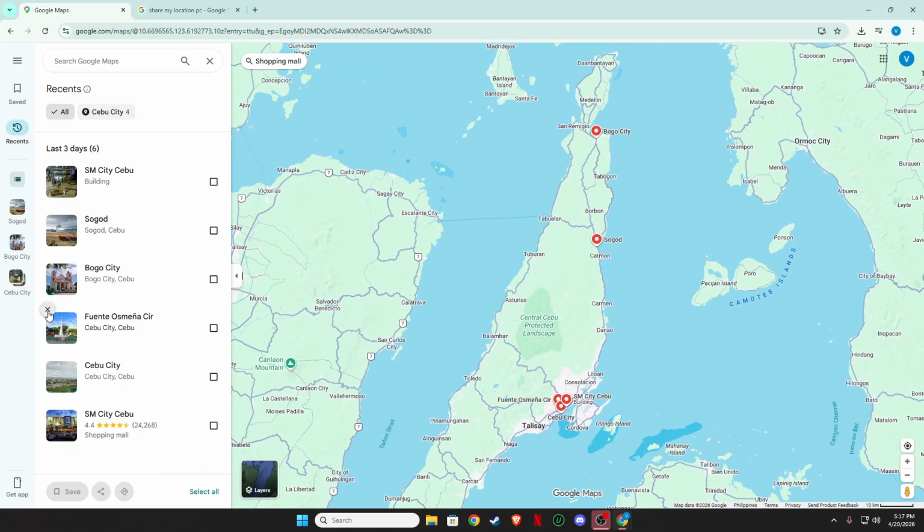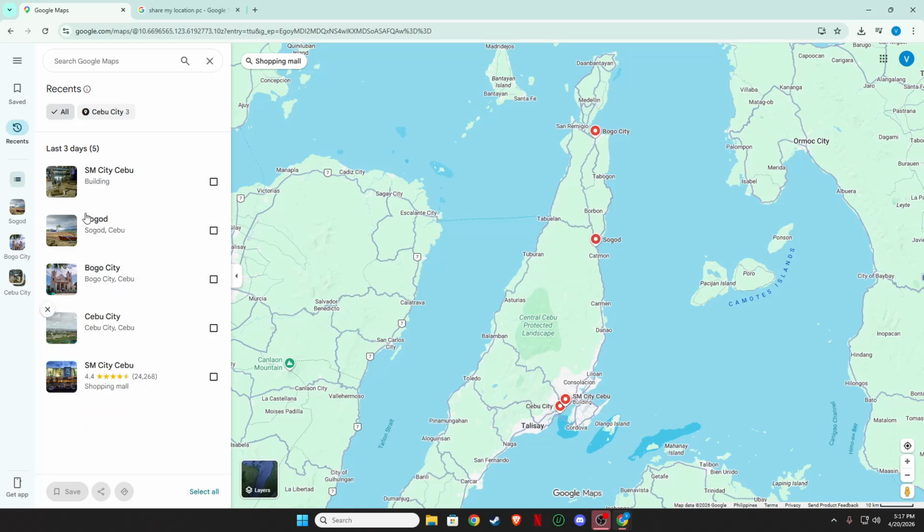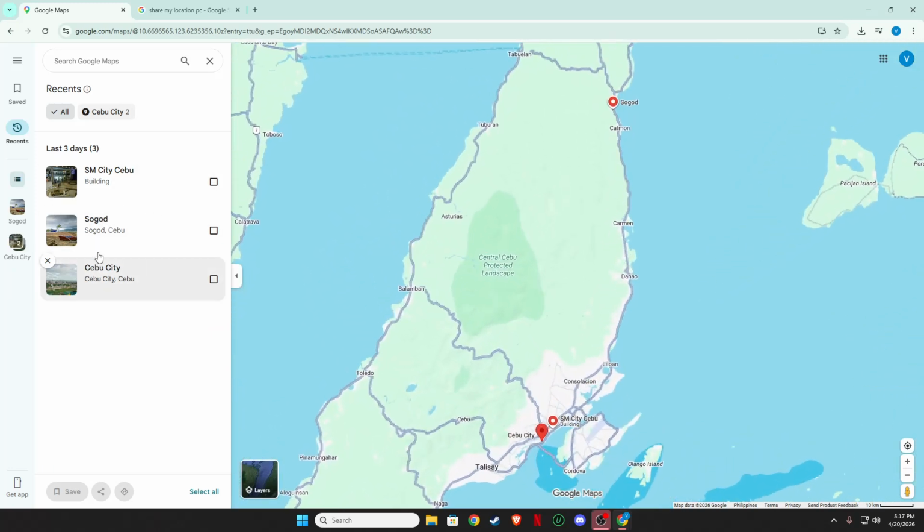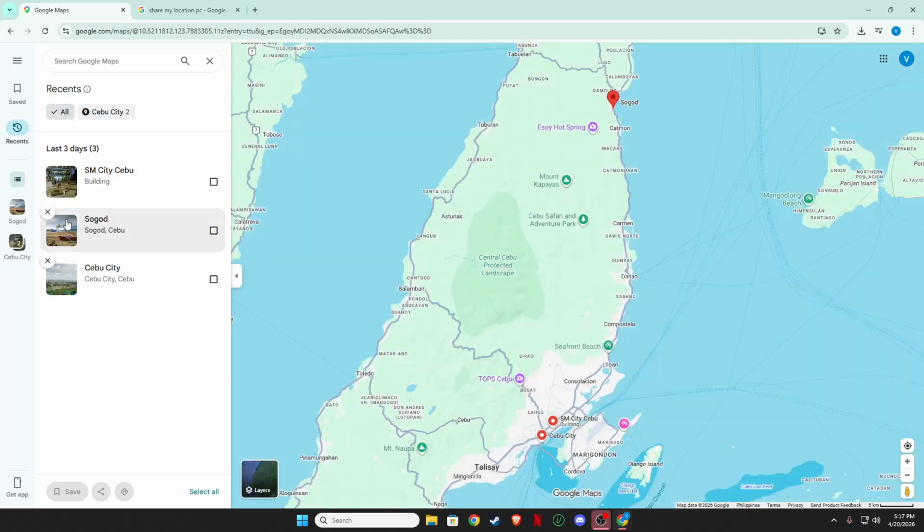Take your time, especially if you recognize items you'd like to keep. There isn't a bulk clear option in this view, so the process is intentionally one by one. That's actually helpful if you want to curate your list rather than wipe everything at once. As you delete entries, you'll notice the list getting shorter immediately, which is a quick way to see your progress.